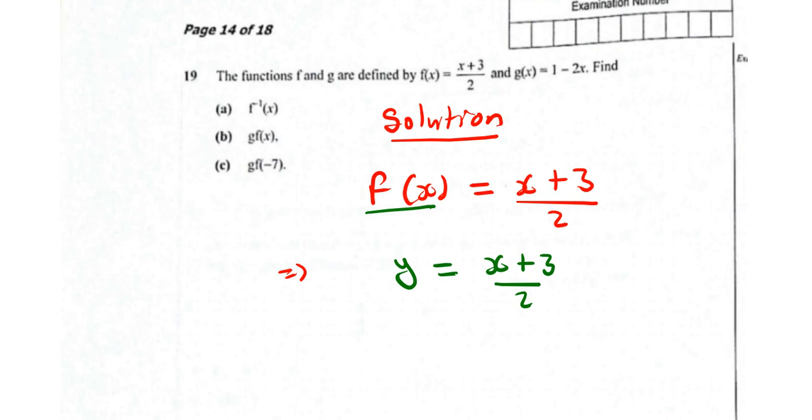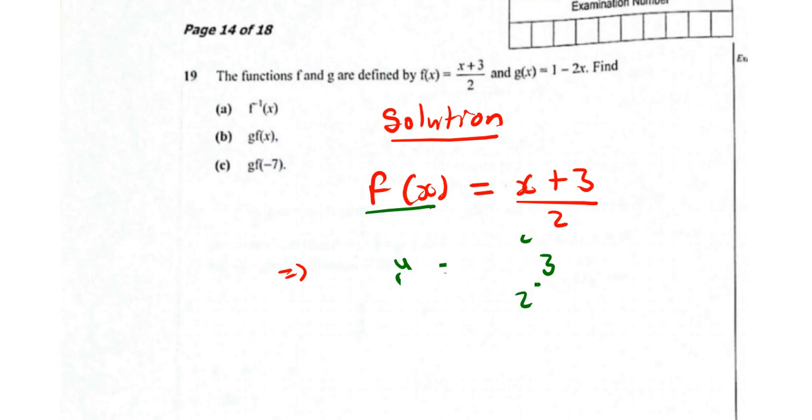So I'm saying the first step is you write the function that they're asking after. In this case, they're using the function f to find its inverse. So we're writing f of x equals x plus 3 over 2. Then the next step is to replace where you see f of x with y. That's the first step always.